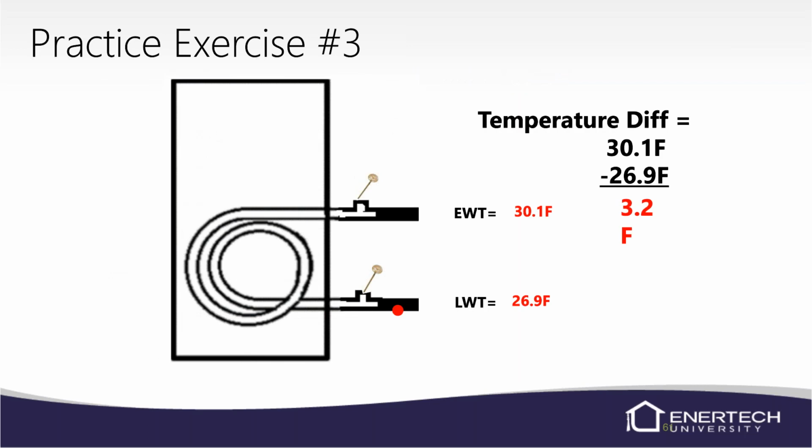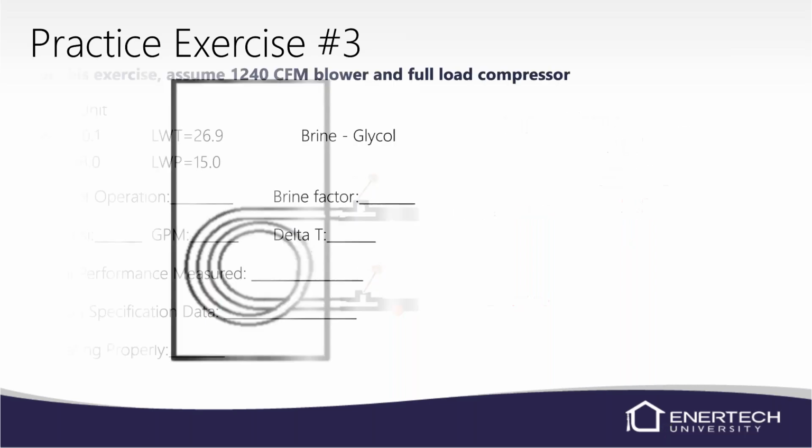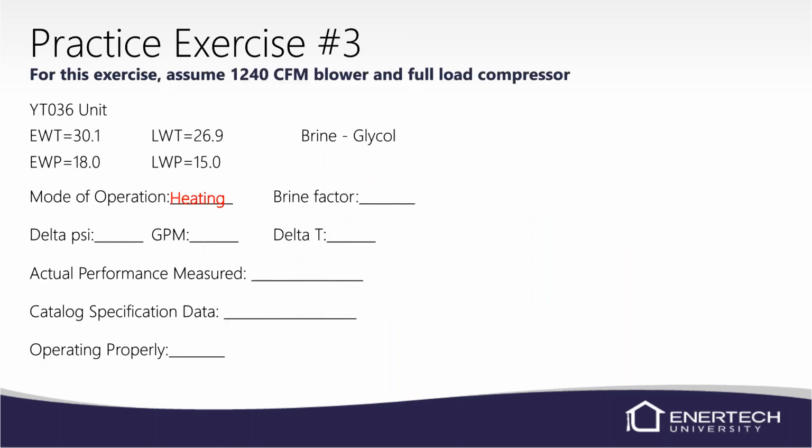So we had 30 degree entering water temperature and 26.9 out. So we're extracting some heat out of that water and putting it into the refrigerant circuit. So in this mode, we are in heating mode. The brine factor for glycol, again, anytime you have antifreeze, just use the 485.